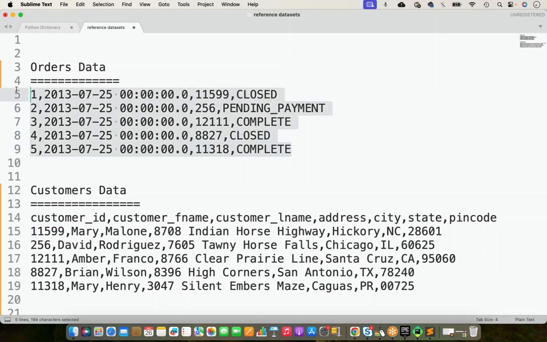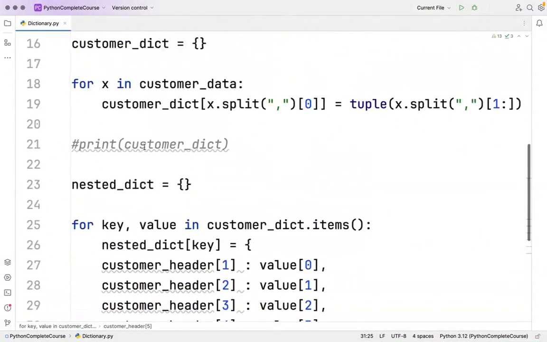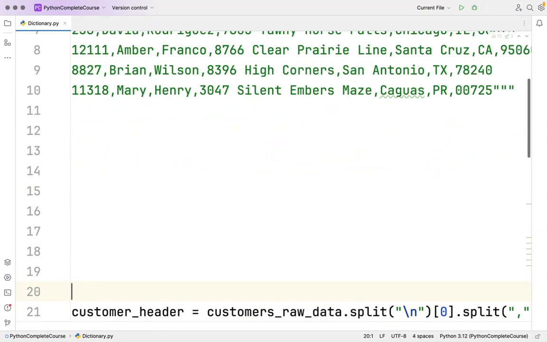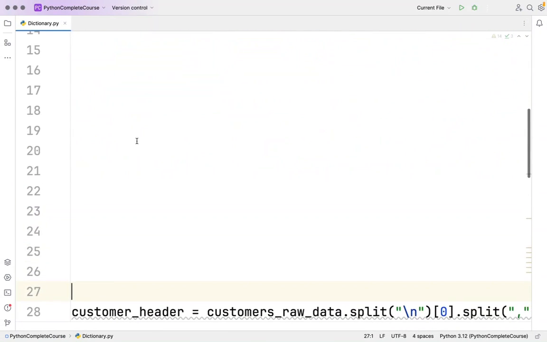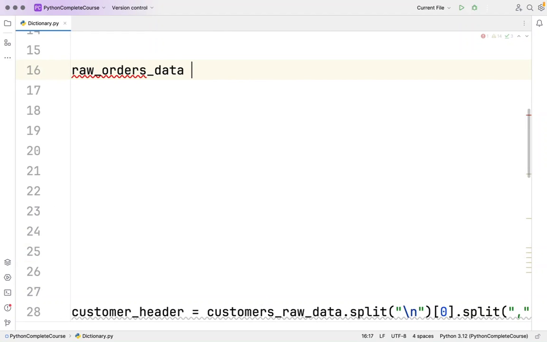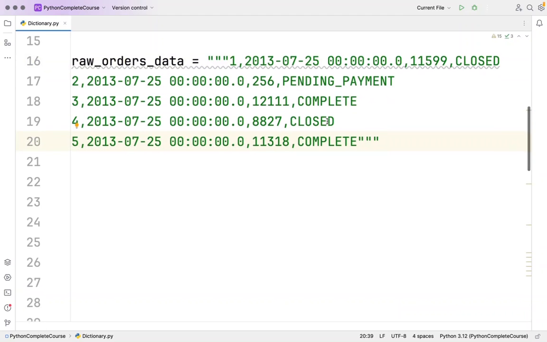So let me load this orders data. Just like we have customers data, I'll load orders data also here. I will say raw orders data equal to, okay, and I have given this. Fine.